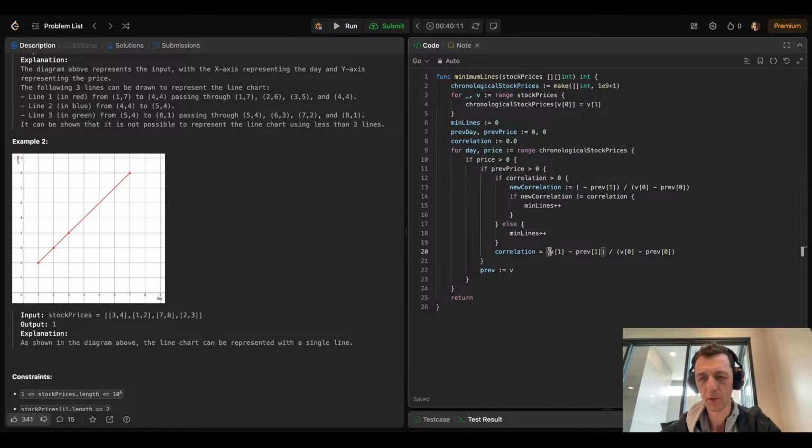Because the correlation will be price minus pref price by day minus day. And that will be the same here.